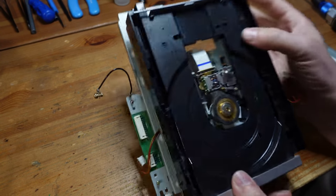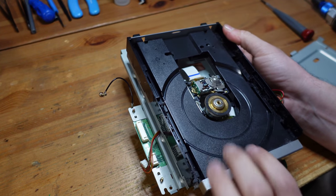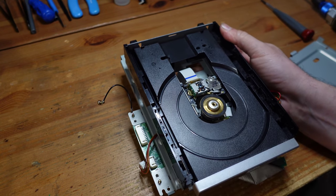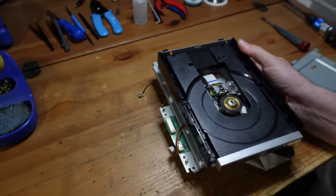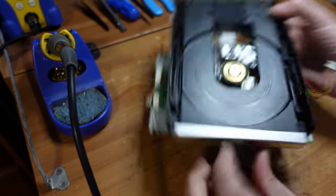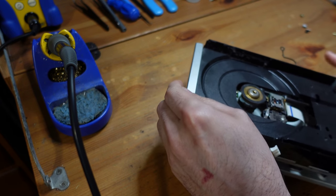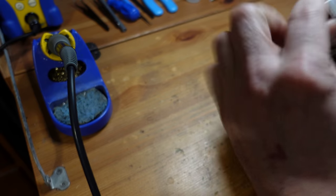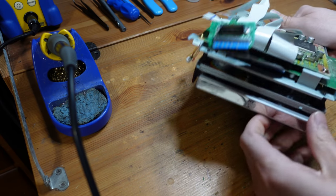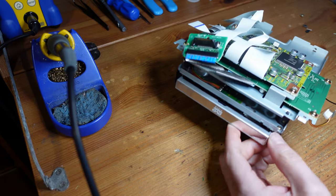And now what I'm gonna try to do here is just get to the mechanism that moves the drive. If I can't get to it from the top, I'm gonna get to it from below and see what I can do to dislodge it. Here's the gear. Okay. It's really hard to show you this in the light. I'm going to see if I can try to show you.